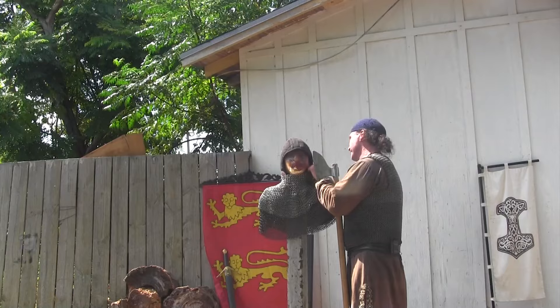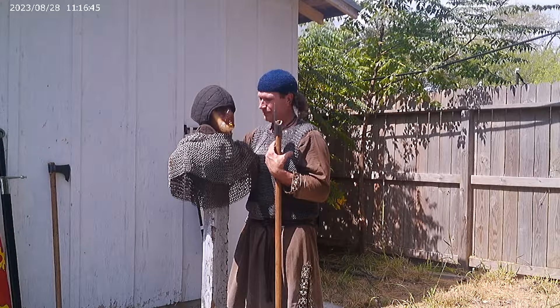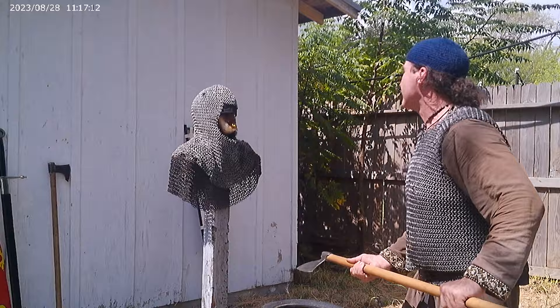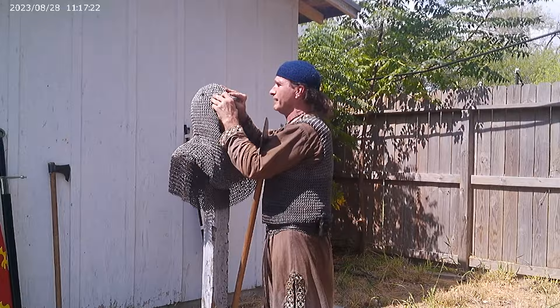That was crazy. We cut the rings, but we didn't cut the head — we basically totally removed them. Now we've got to figure out how to get it back on his head. That's crazy. Rings — but we didn't cut the rings. What we did is we caught the rings and basically pulled it apart. This is a glance — it caused a glancing blow. So we didn't kill him. That was just a glancing blow. He's sitting there laughing at us — saying it's reenactment mail. This is the real deal.